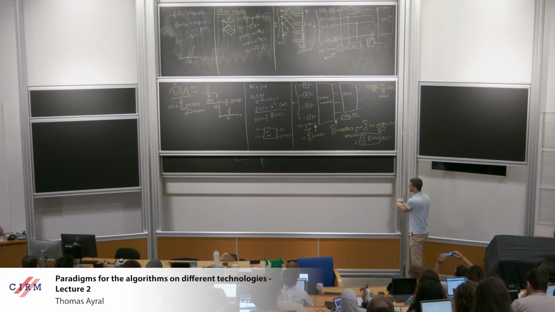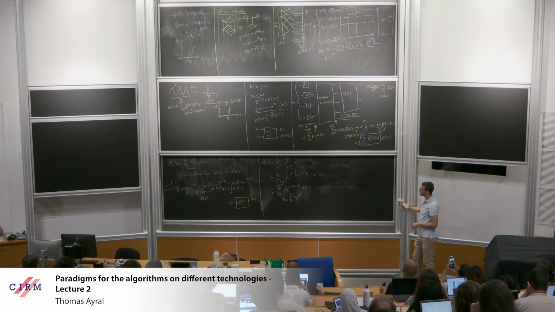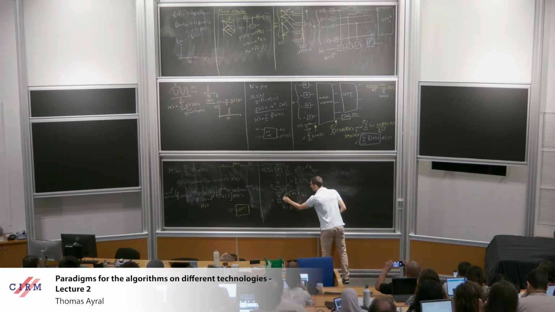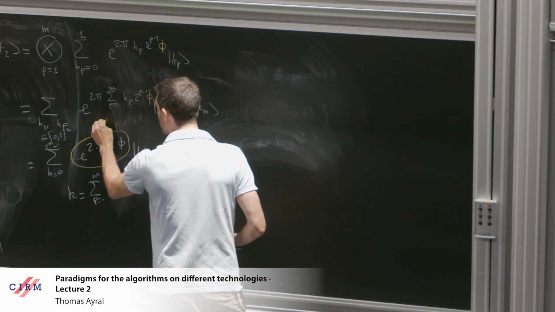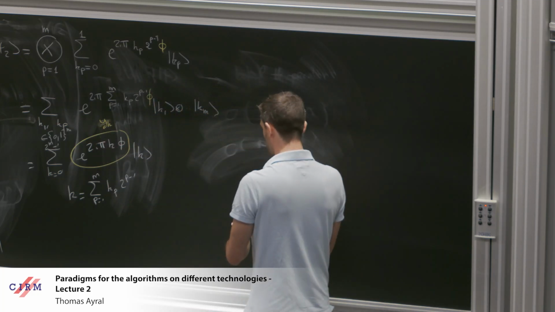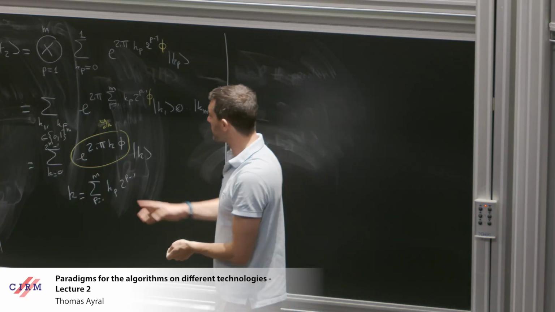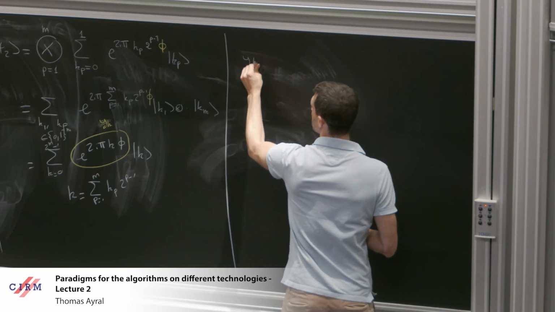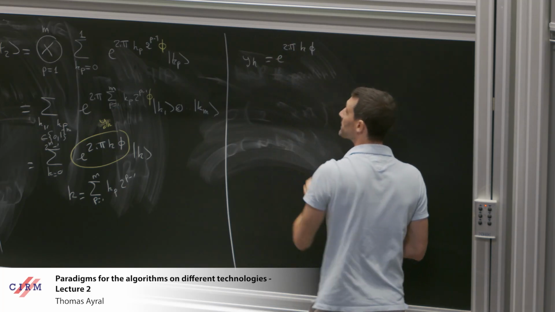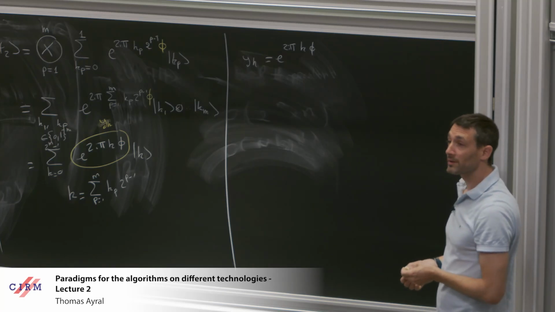All right, so now let's check what we have. So we have a signal here. This is the input to the inverse QFT here. And let me call this amplitude x of k, or y of k, to make you think of the y of k in the Fourier transform. And so what is special about y of k? If I define y of k to be exponential of 2 I pi times k times phi, what do you notice about this y of k? About its period in particular.